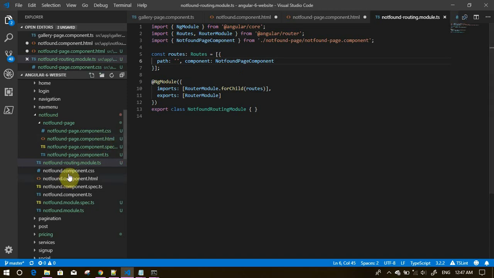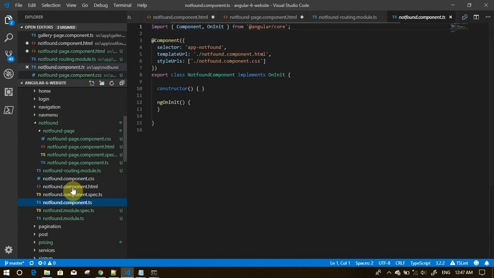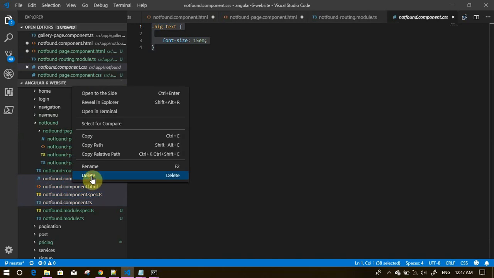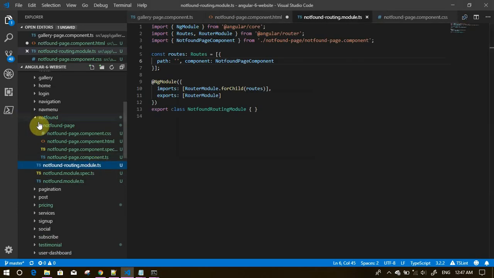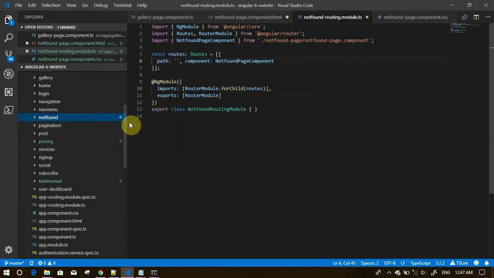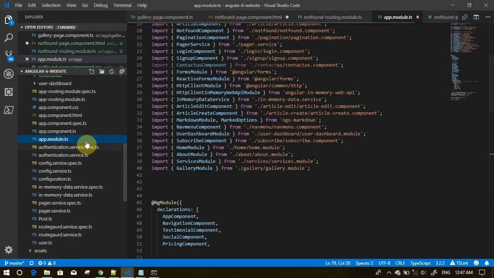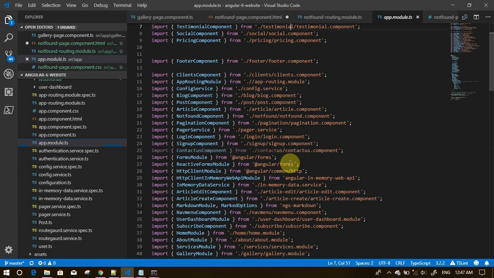Let's save this and let's delete these files. While I'm deleting these files, the references to these component files need to be removed from the app module and routing module. So we can get rid of this.